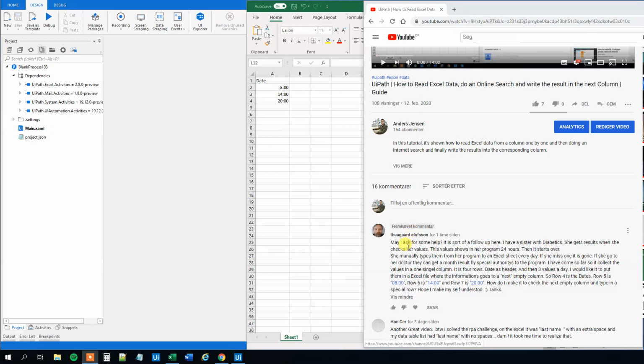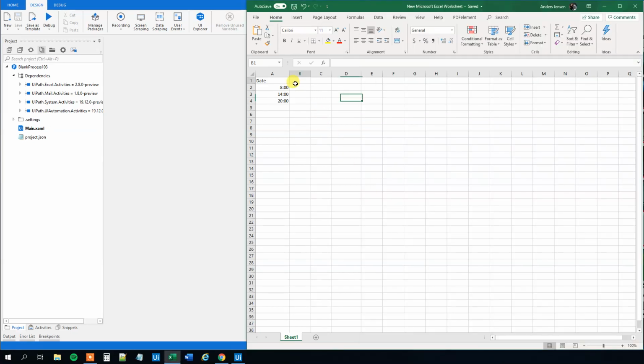He asked how we can add data to new columns in Excel as we get them. I hope I understood your question right, because from what I read here, you wanted to know how we can add data to the first empty column in an Excel sheet. And you want the date to be the header, like the date when we add the data. So that could be today's date, like this, the 1st of March, 2020. Then you got three values from another program. You want to add them in here, here, here, right? And then the next day, you want to add them in here, here, here. So that's today's mission.